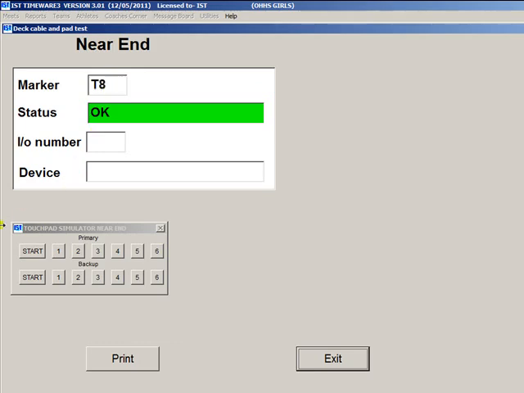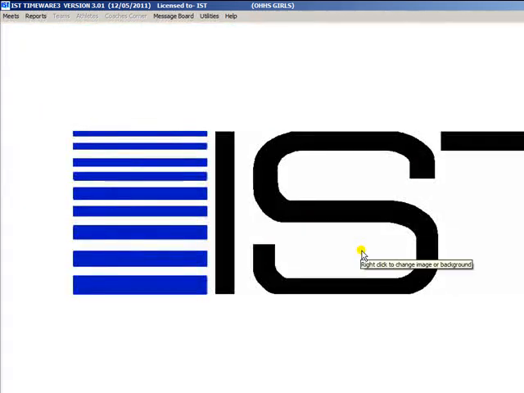To test each touchpad and backup button, press on them one at a time. We will simulate that by clicking on each pad and button on the touchpad simulator. As you press a pad or a button, you will see the I/O number and the name of the device appear on the screen. The name of the device will also appear on the scoreboard if you have one. You should also fire the start device and press the backup start plunger button that is attached to the front of your CTI. When you are finished with the test, click Exit. Now we can time a meet.